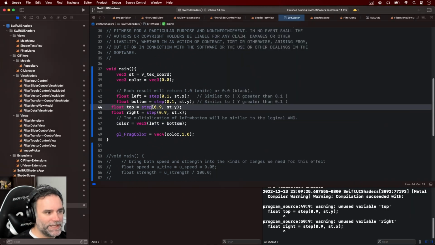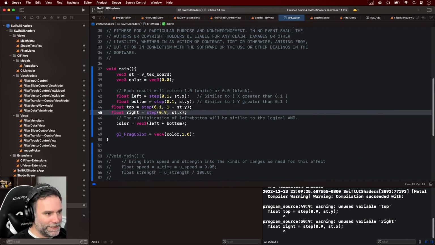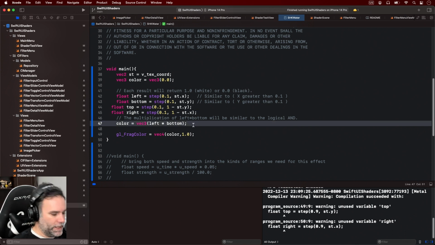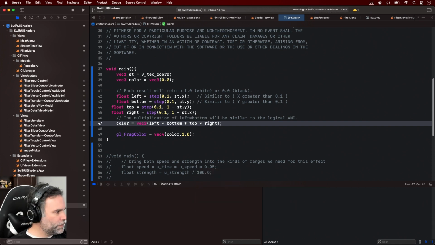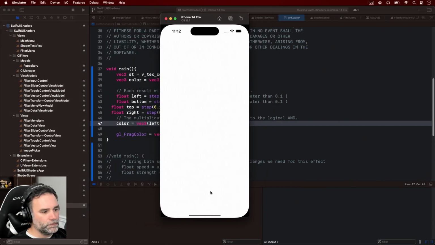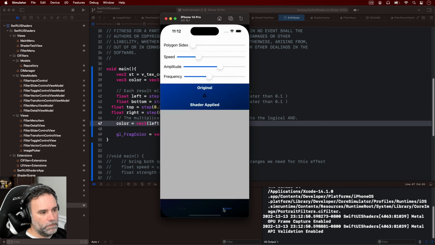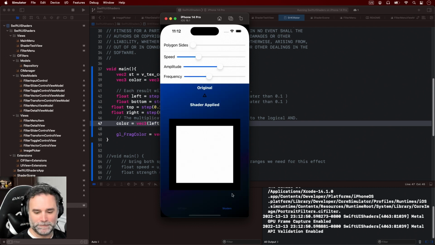So here, when I said it was step of 0.9 st minus y, what I really needed to do is say also 0.1, but 1 minus that. Then if I did this again, times top times right, maybe that would give me what I'm looking for. There we go.